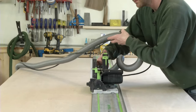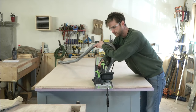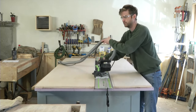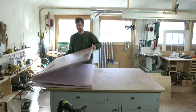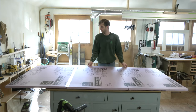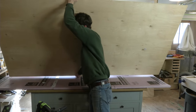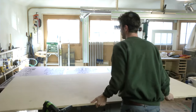Clean, accurate cuts with a track saw demand a good setup and a thoughtful sequence. For a setup, I prefer a table rather than a pair of sawhorses, and on top of that I put a sacrificial piece of rigid foam. I cut my 4x8 sheet of foam into three pieces, then tape them back together to create a fan fold that's easier to store between uses. The sheet of plywood sits on top of the foam, giving me full cutoff support in every direction.